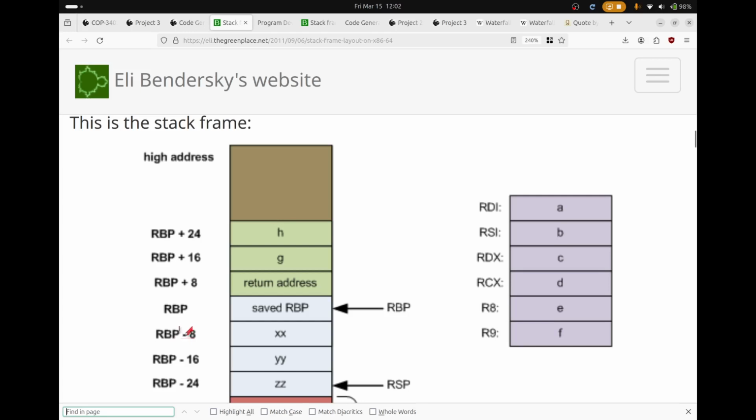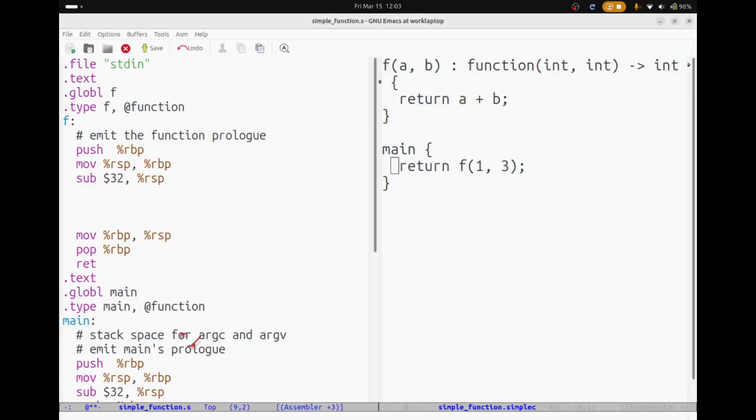So the key trick here is that we can allocate memory at runtime. We don't know at compile time where in memory local variables are going to be, but we can always find them from the base pointer. We can always take whatever value is in the base pointer because we cleverly set it up so that it's always pointing at the stack frame. And then if we ever want to access a local variable, we just access it as an offset from RBP. So that's the main trick of this calling convention.